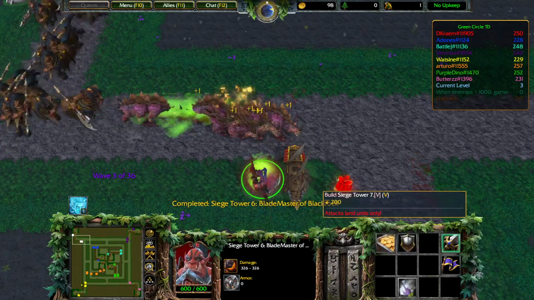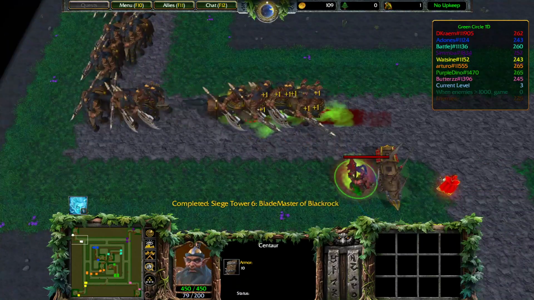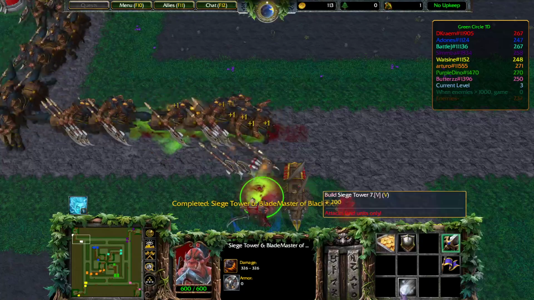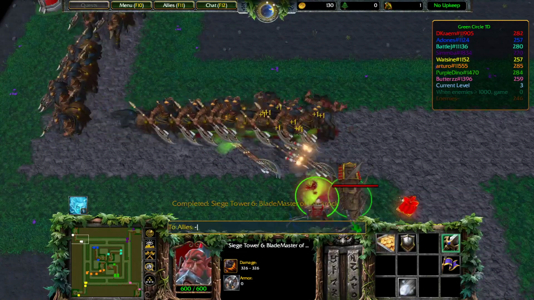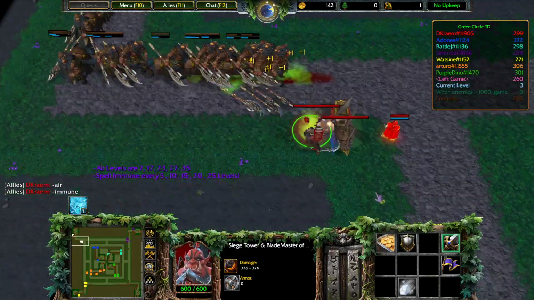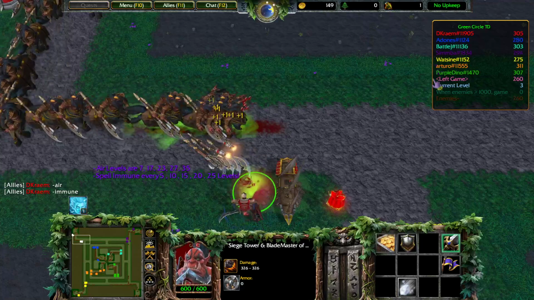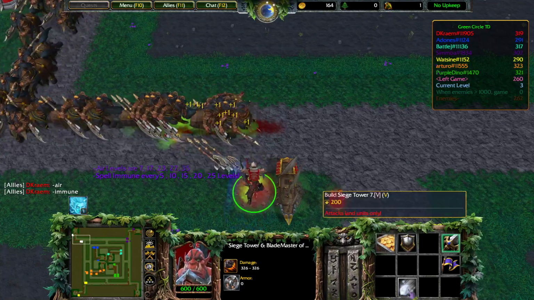Upgrade finished. Oh yeah, Centaur's getting wrecked by this blade master. Good stuff here. Air is 4? No, 7. I think immune, yeah. It's 5, every 5 levels. I'm trying to think of what else there is. Hero's not for a long time, so you got some time there.